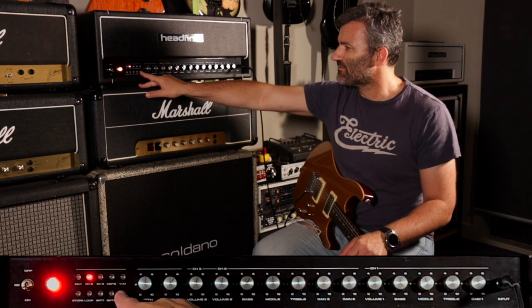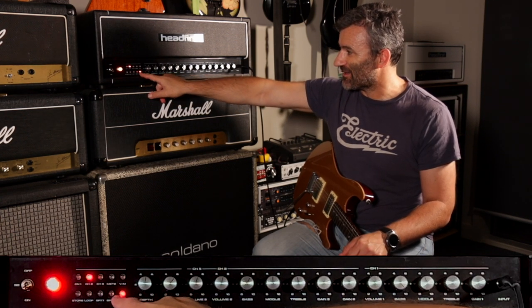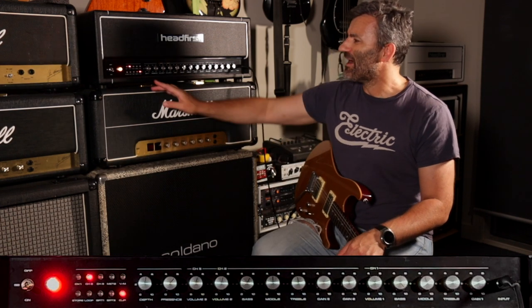We have clipping diodes. So there's a clipping option in here, and the clip option is available for channel 2 and channel 3. Channel 3 with clipping on is pretty compressed.